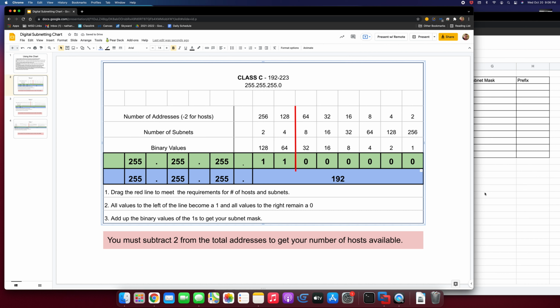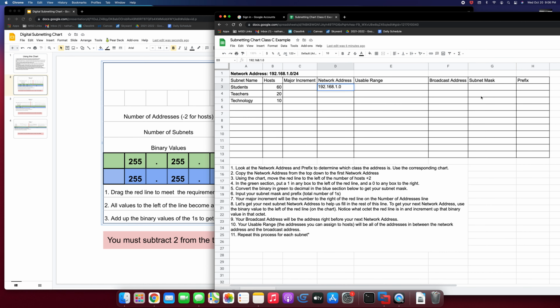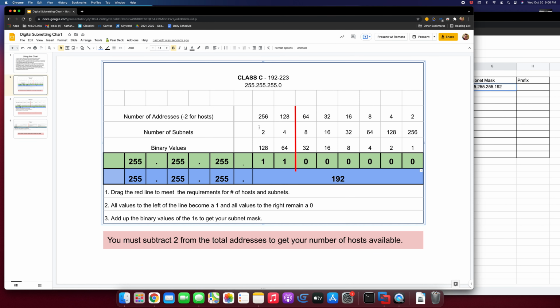I'm going to put this subnet mask right here up top. So 255.255.255.192. For my prefix, it's just how many ones there are. I have 8 ones here, I just didn't write it out.